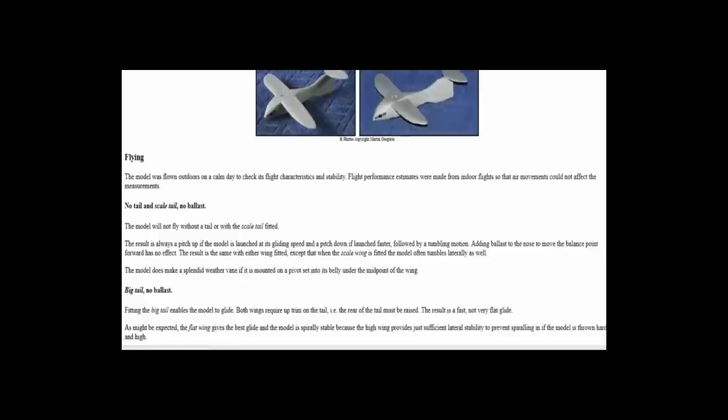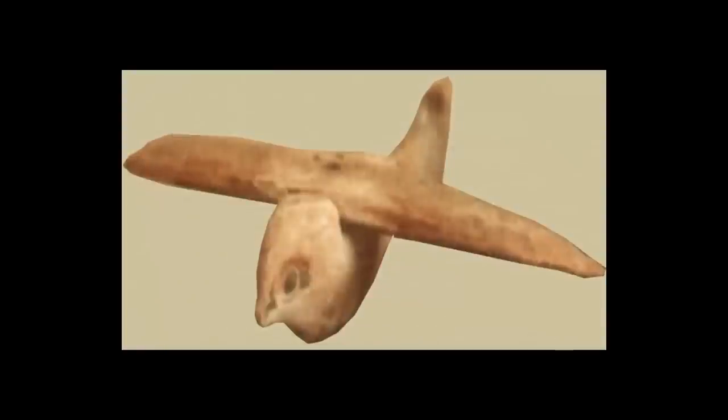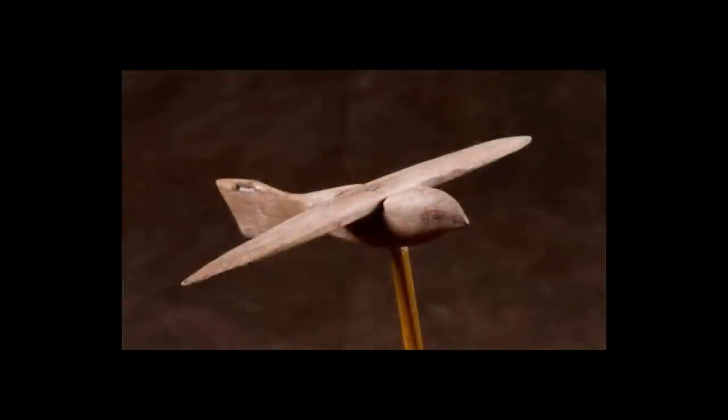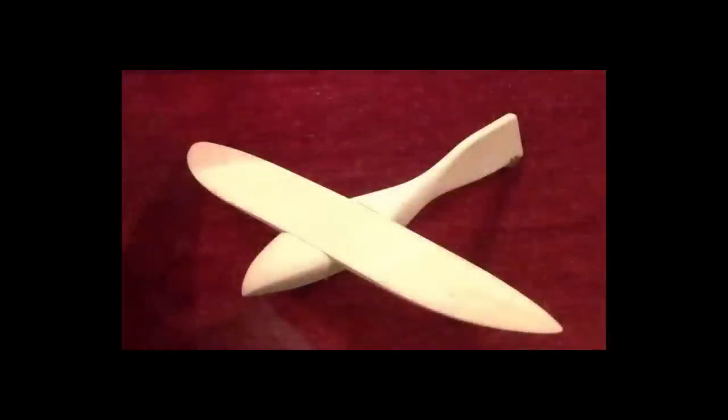He told the interested parties that it was totally unstable in flight. Even after a tailplane was fitted, he claimed that the glider's performance was disappointing. He finished by concluding that the Saqqara bird was probably made as a child's toy or a weather vane. This clear attempt to suppress the truth, however, failed, and Martin has since been proven to have lied regarding the abilities of the glider. The question is, why did he lie?